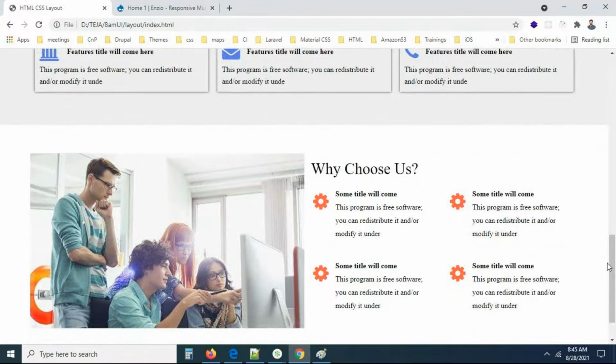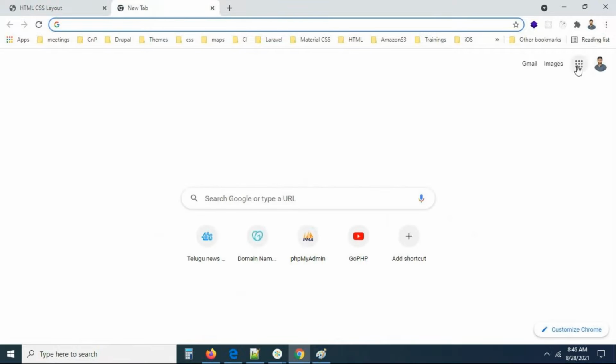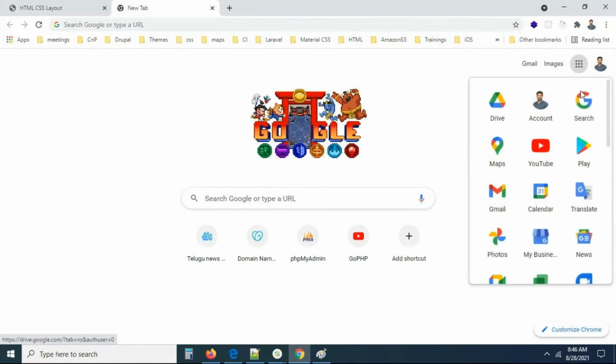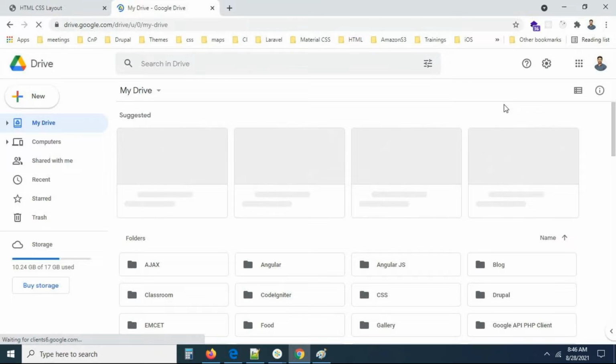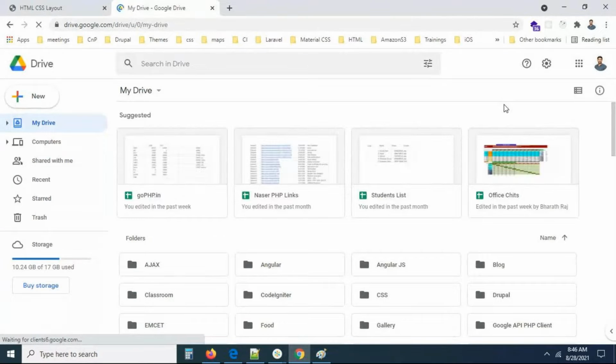Okay, let me do one thing. I will upload this to your location. You can try to implement one more layout, guys, here. After a week, I want to provide you CSS assignments. Every week we are going to provide you an assignment. CSS I'm stopping. From Monday we will start JavaScript. And from now onwards, if I say CSS is completed, it's not completed yet, guys. It will take a lot of time to complete CSS. You have to wait for some time.